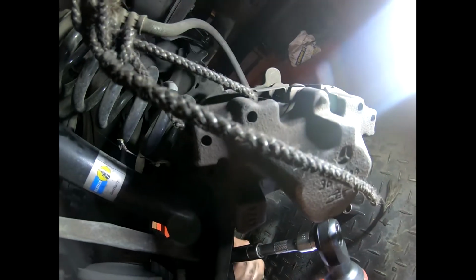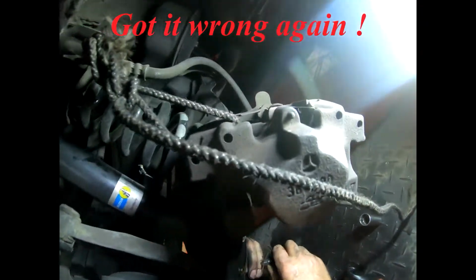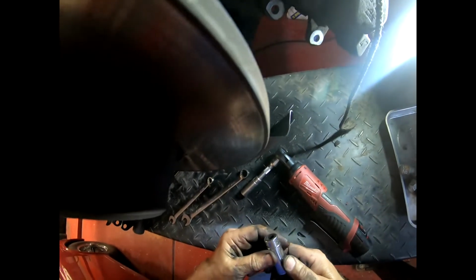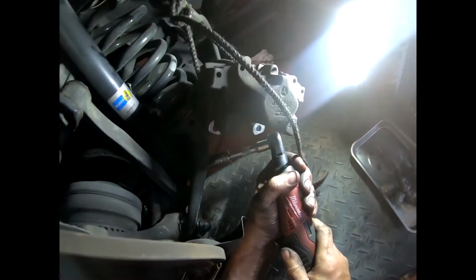Okay, and I need 12mm on the other side. Uh-oh. Am I lying? Hang on. Sorry, guys. 12mm wrong. Really? My gast has just been flabbered. Hang on. Okay, so that is a 16, and that is a 16. Shit. I'm sorry, guys. It appears I lied through my teeth earlier, and believe me, that was not my intention.